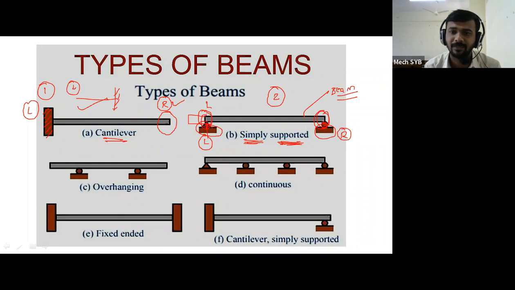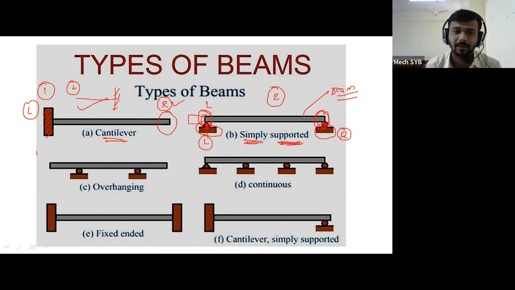So two definitions. What is the first definition? The beam which just rests on its support is called a simply supported beam. And what is the second definition? The beam which is supported at the two ends only. ज्या ठिकाणी तुमचा बीम संपतोय त्या ठिकाणी जर त्याला सपोर्ट दिले असतील तर that beam is also called a simply supported beam. So these two definitions you have to keep in your mind.